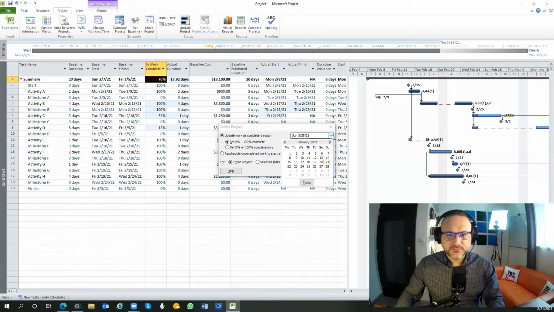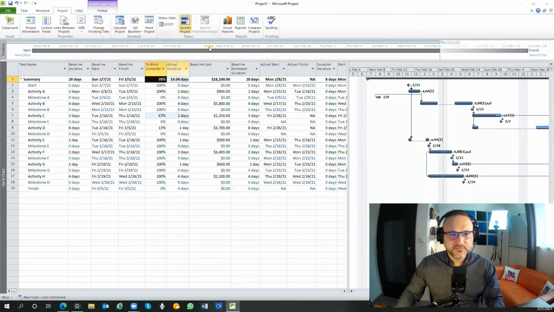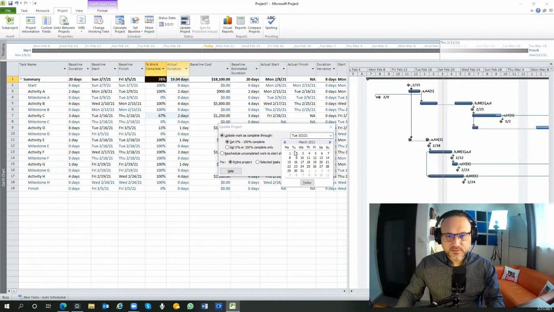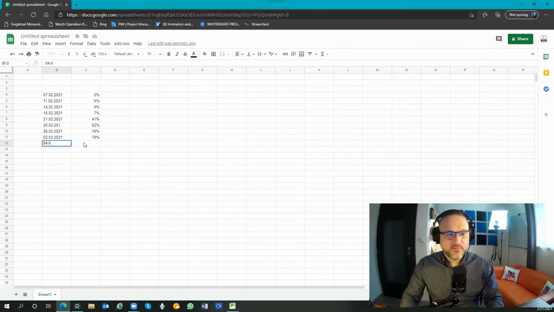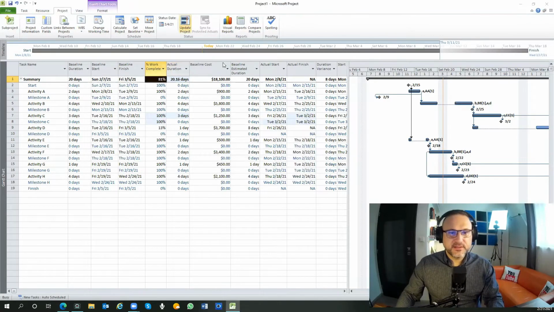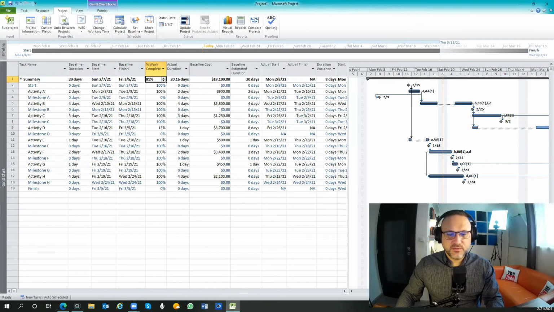Okay, update. The project is finished by the 5th, so we will say okay, 2nd of March, 78%. Then 4th of March, 81%, and we will put 5th of March, 81%.